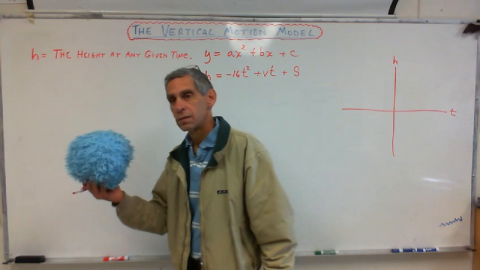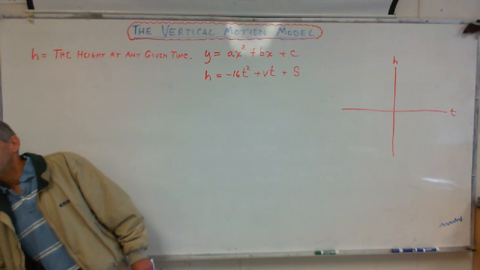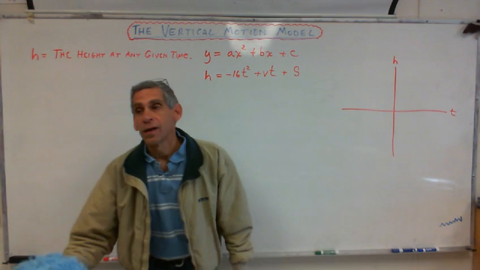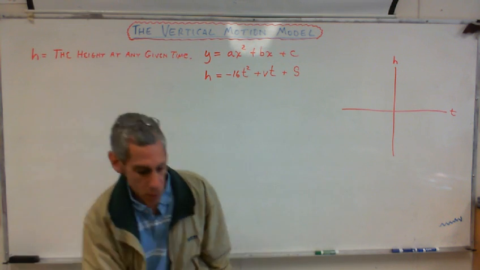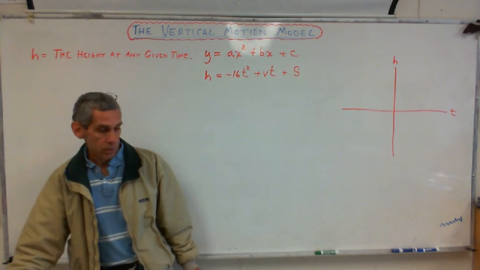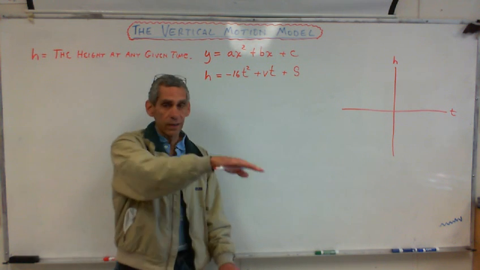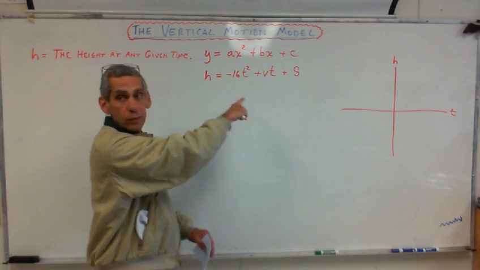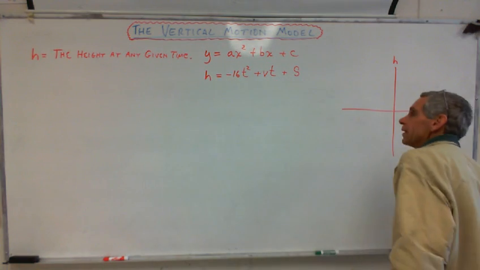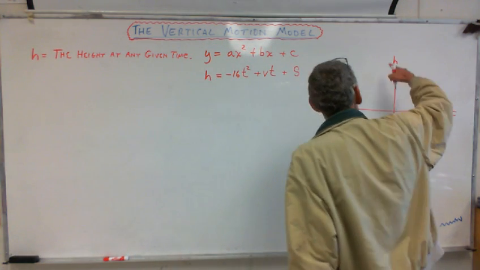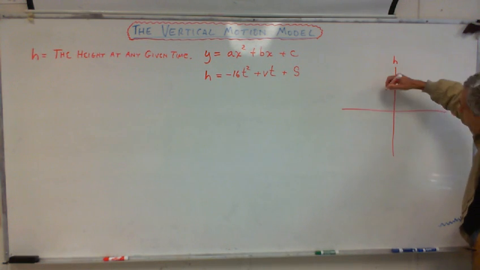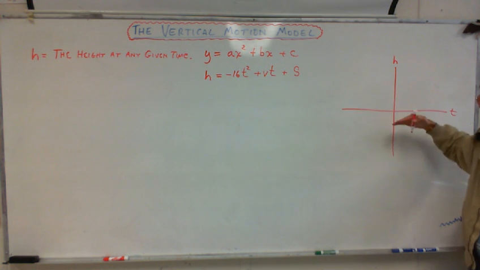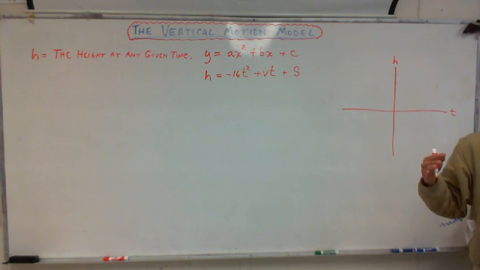So I have this ball, and I'm going to throw it in the air, right? At any given time, I want to know the height of that ball. That means I could say I want to know the height right now, or I could say I want to know the height right now. It depends, there's this arc that it's making. It's making a parabola. And I may ask, what is the height at any given point? You can find that using these formulas, okay? So that's what the height is. And that means the y-axis is now the h-axis. It's representing how high something is, how high a ball travels or how high I jump in the air.